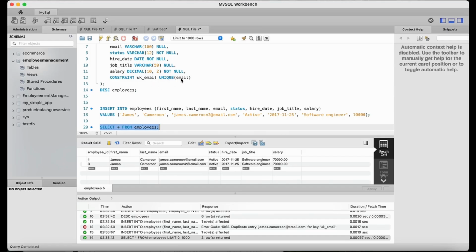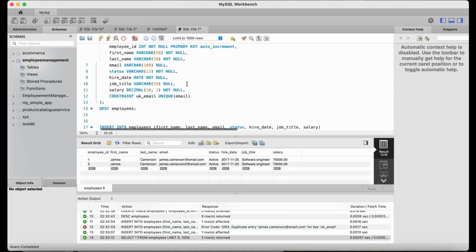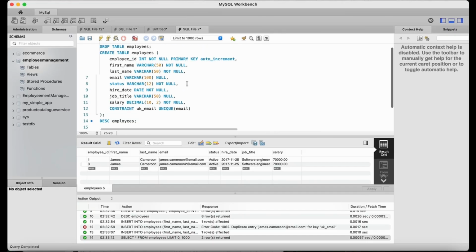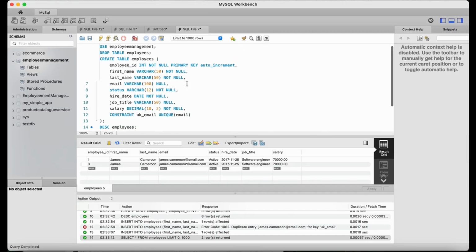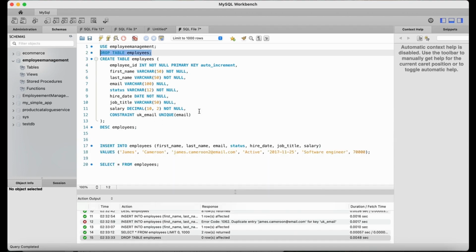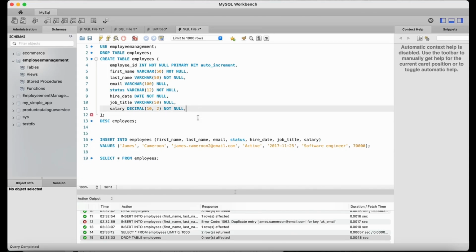So suppose you have created one table and you forgot to add the unique key at the time of creation.